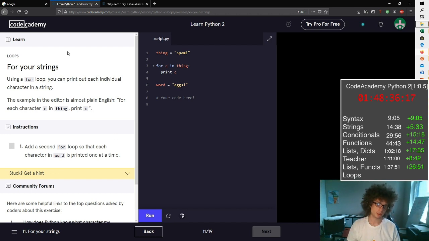So we just said for i in range 3 and were able to get 3 items. Now we have thing equals spam for c and print thing equals spam. I think this is all kind of review as well.